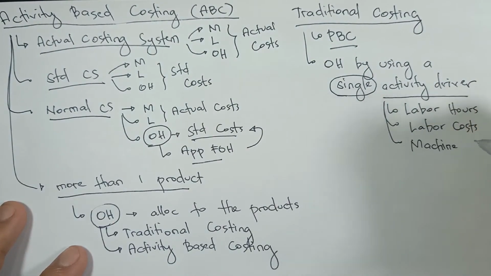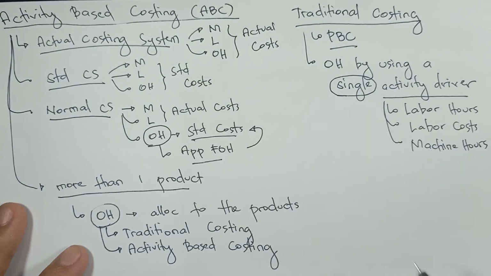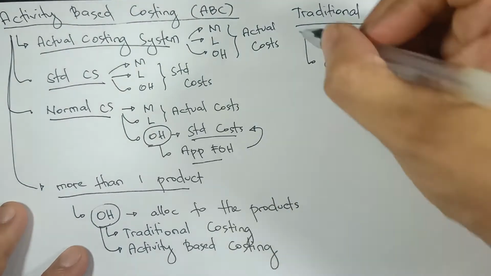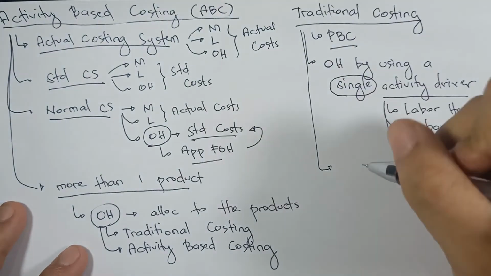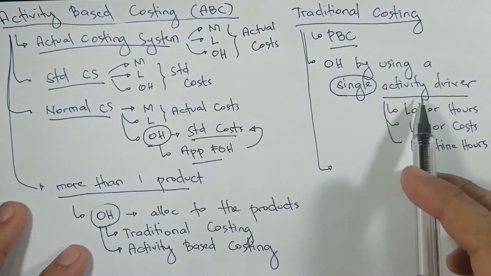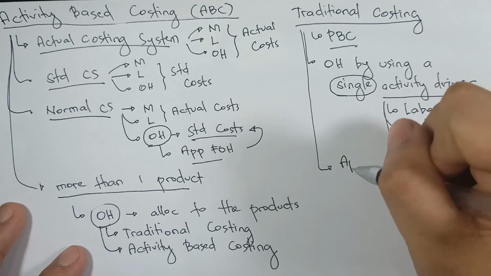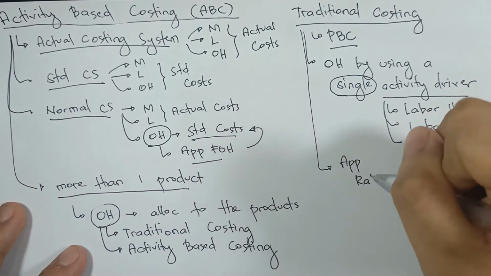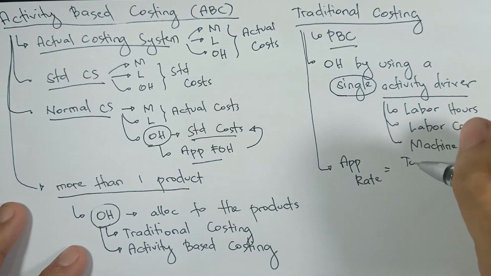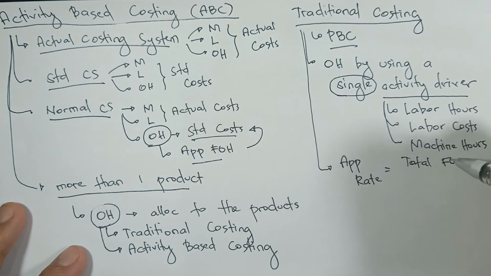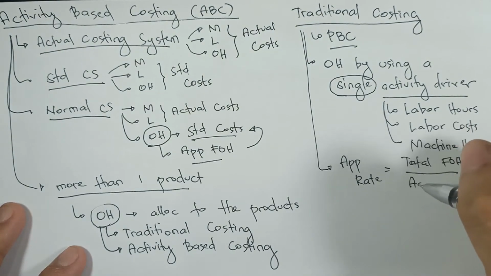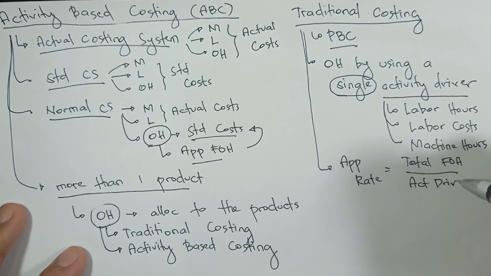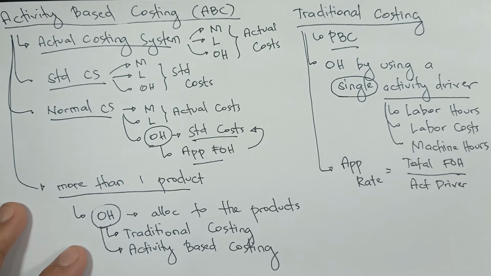So as you can see, under the traditional costing system, ang gagawin lang natin is yung total overhead, i-divide natin. Once again under the traditional costing system, since isa lang ang activity driver natin to compute the application rate, the total factory overhead will just be divided doon sa single activity driver natin. Right? Or yung volume of activity.